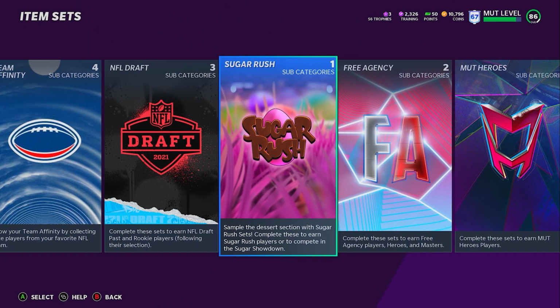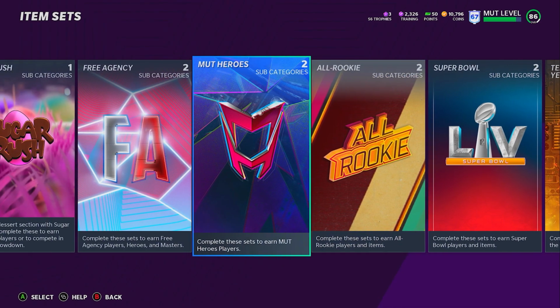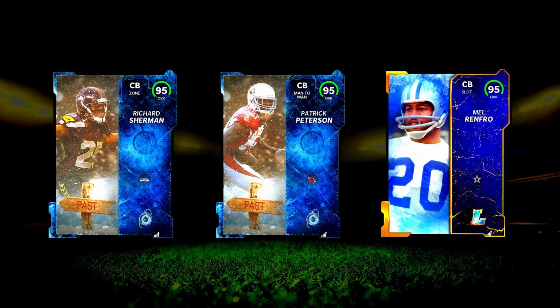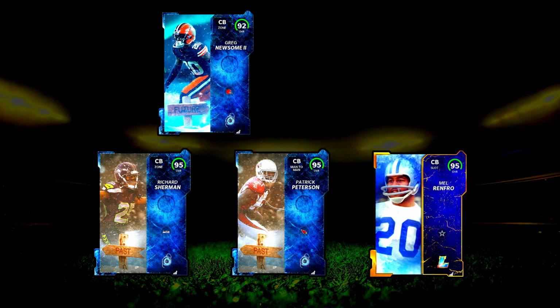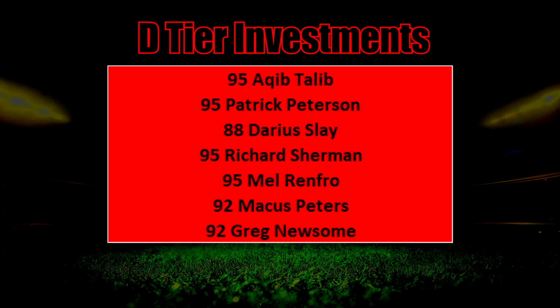I don't see a clear upgrade path for them, whether it's Easter content, NFL Draft, Ultimate Legend. All of these guys are kind of like fringe Ultimate Legends where you see Richard Sherman, Patrick Peterson, Mel Renfro. Some of these other guys, Greg Newsome, does he get a Rising Stars? Marcus Peters, does he get a draft card? There's pretty much only one possible way these guys get upgrades, and it's the reason they are not in the higher tiers.